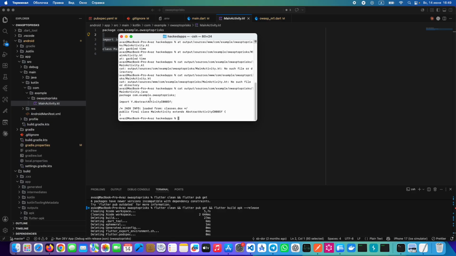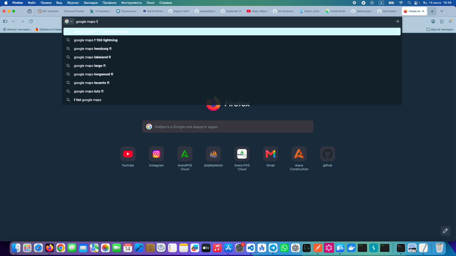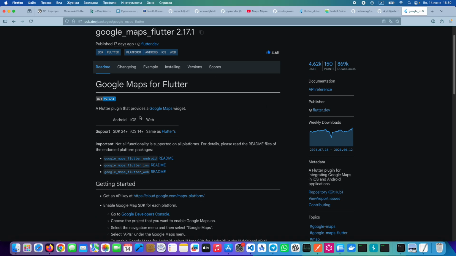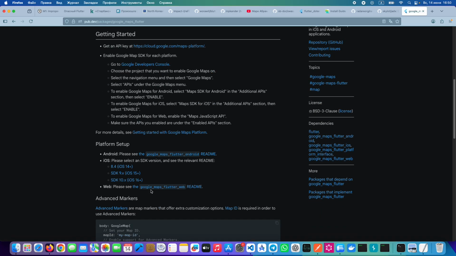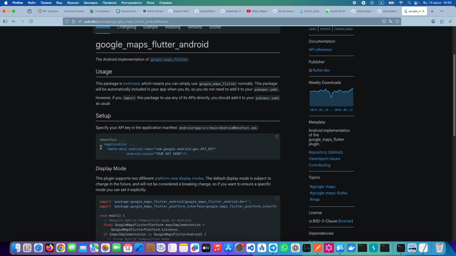So if your application somehow uses private keys right inside, for example, you might see Google's private keys, Google Maps Flutter. They recommended us to save our tokens inside MainActivity, I guess, if I'm not mistaken. Just check it out. Yeah, you see somewhere here. You have to somehow protect your application, protect a specific file, so the API keys. Yeah, it's very hard, I would say, to hide specific types of Google's APIs.